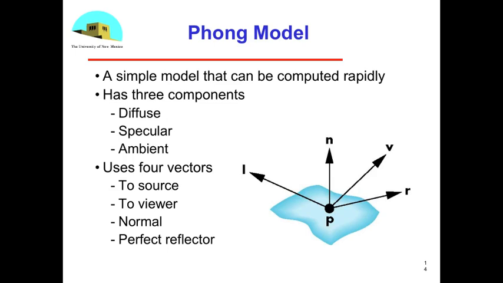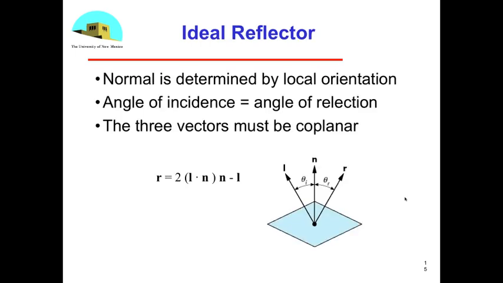And in order to cover this specular term, we're going to want to talk about the angle of a perfect reflector, R, but that will have the equation in the next slide. It is derived from knowing where the normal is and where the light is coming from. That'll give us the angle of a perfect reflector. Okay, so let's look at that one first, and then we'll look at the other components.